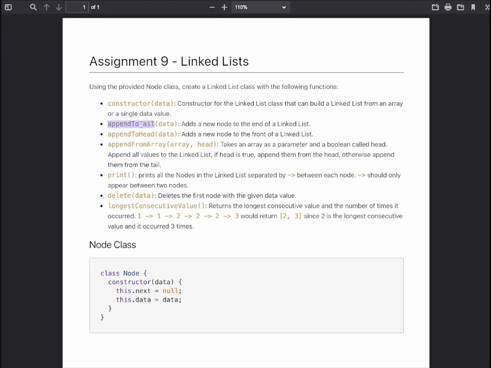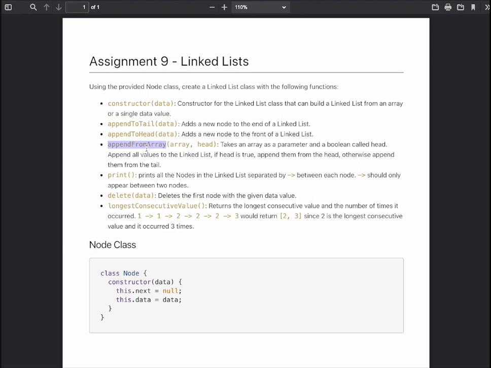If you have this one and you have this one, then all you really need is to write append from array using these two. Append from array takes in an array and an argument called head, and it's a Boolean. If head is true, then you're going to be appending to head. If it's false, you're going to be appending to tail.